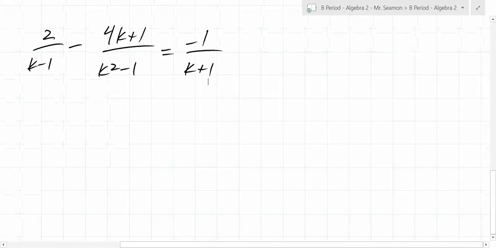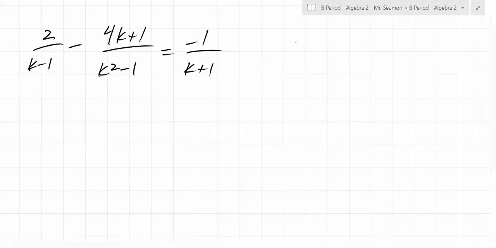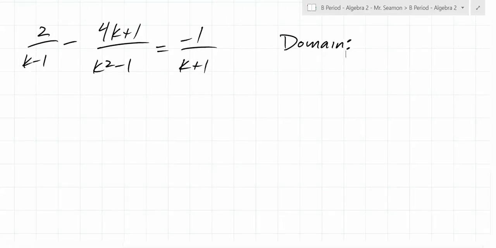What's your first step? What's step 1? Why are you doing that? But what are you finding when you find what k can't be? You're finding the... I've literally asked you to throw out 3 different quizzes. What's step 1? You said it. Find the domain. I've asked you that on several quizzes. What's the first thing you do? Find the domain. You're going to do certain things to find the domain, but your first goal, domain.